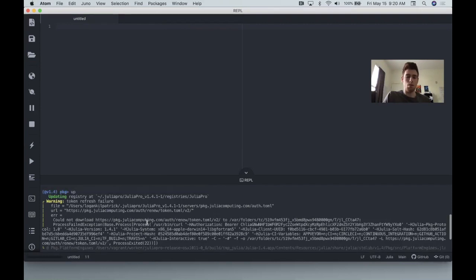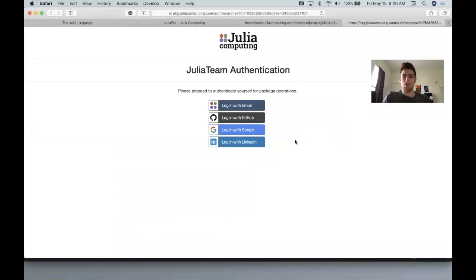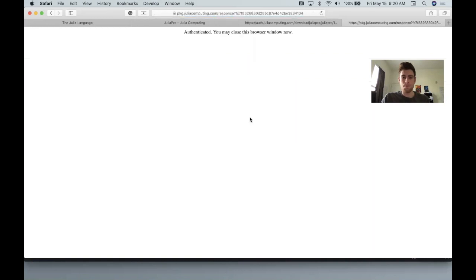So one of the pieces that you'll actually have to do when you use JuliaPro through the REPL is sign in and authenticate, and all these additional steps that you normally wouldn't have to do. But the reasoning for that is this authentication, if you want to buy premium packages and stuff like that. So I'm just going to do exactly what I did before when I downloaded JuliaPro, which is log in with GitHub. And I've done this a few times previously, so it's probably not going to make me do anything more. Yeah, you can see already it shows authenticated. You may now close this browser window.